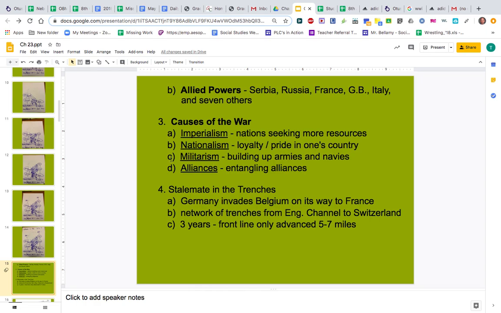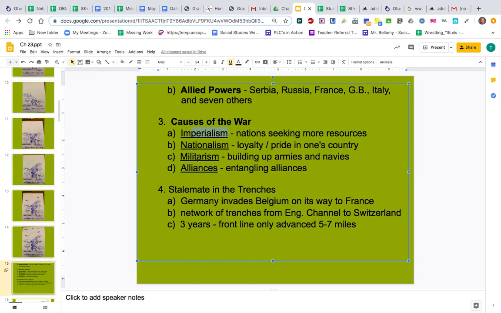Militarism. Some of these countries, not necessarily the United States, we were pretty small and weak militarily heading into World War I, but some of them, the Austrians and the Germans and even the French to a certain extent, had built up tremendous, powerful militaries. Well, if you have a big, powerful military, you're much more likely to take it out for a spin. You know, if you have a brand new Corvette, you're not just going to leave it in the garage all the time. Every now and then on a nice sunny afternoon, you're going to take it for a drive. So why not test out the power of these militaries, especially if you're interested in imperialism and seeking more strength. And then those entangling alliances.